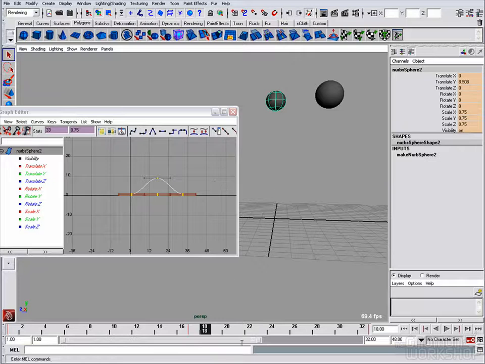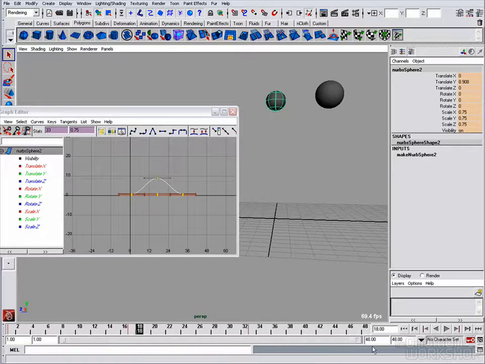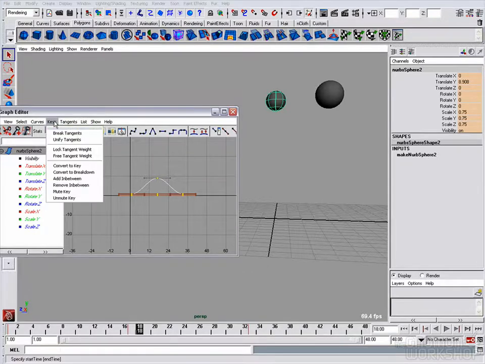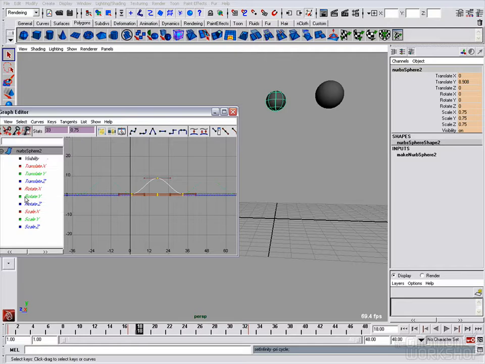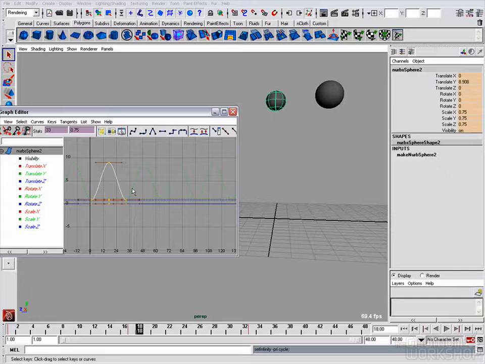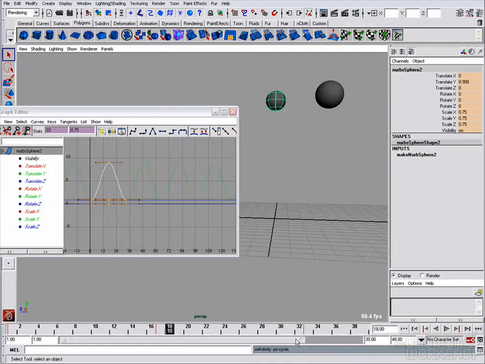Now if we wanted to have this scene be longer, we can stretch as long as we want, as long as we've got it repeating through infinity. So what we want to do is highlight the curve, pick post-infinity cycle, and then pre-infinity cycle, and then view infinity. Now we can see that this thing's going to bounce forever. This is a dotted line because it hasn't actually been keyed, it's just a loop. That's in case you need to run a cycle for longer than your normal frame range will allow. Okay, so that's a flat tangent.